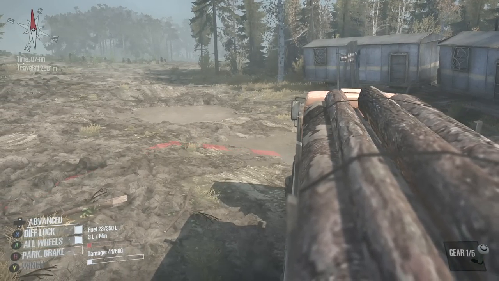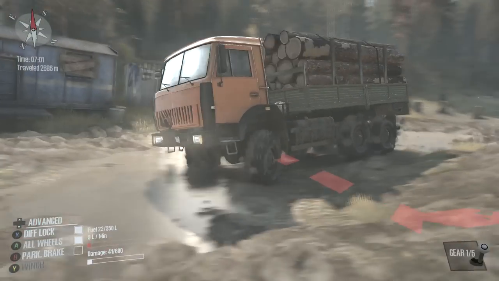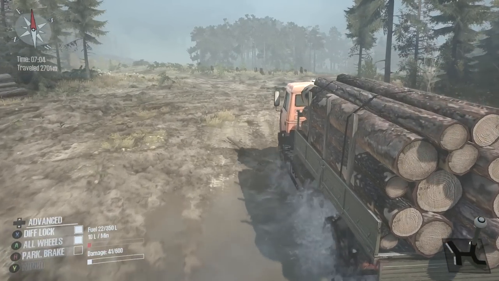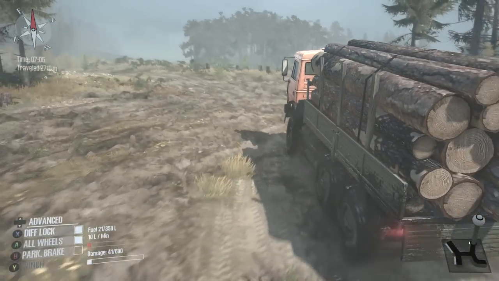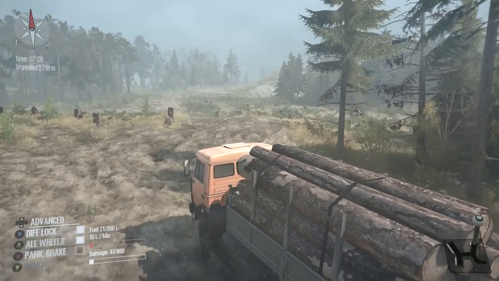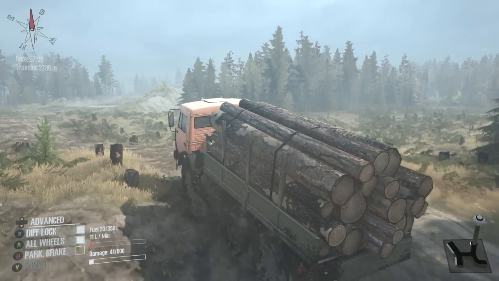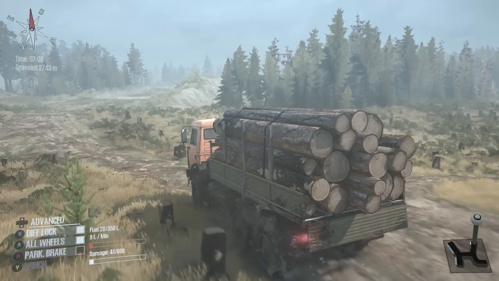Parking brake off. Let's go. All right, throw the truck into high. I mean, it's already trying to go into third anyway. 21 liters. Which way should we go? I'm going to go the exact same way we came in. Exact same way.